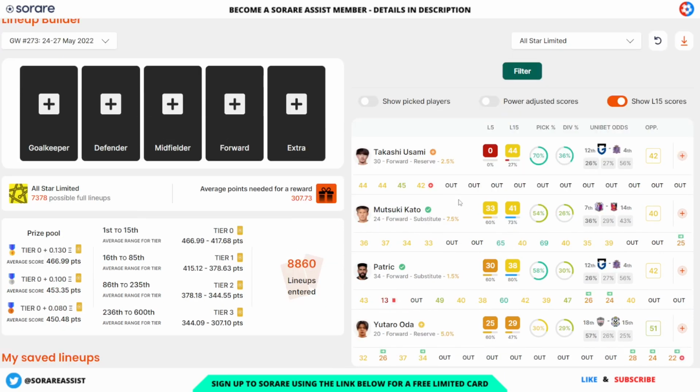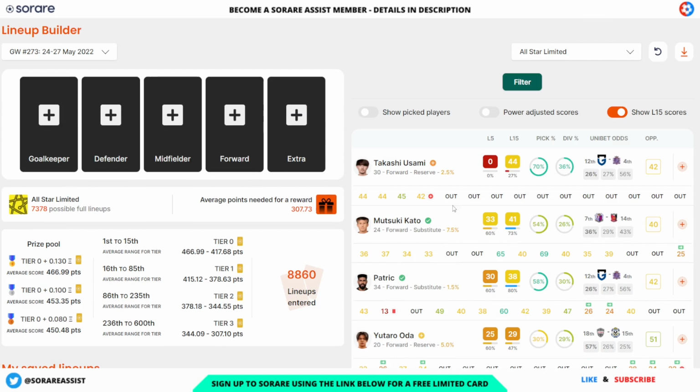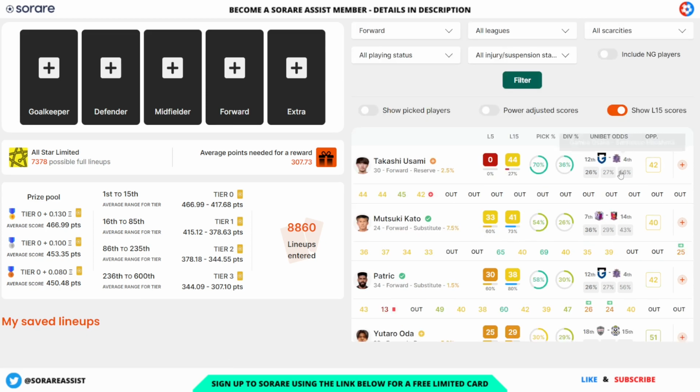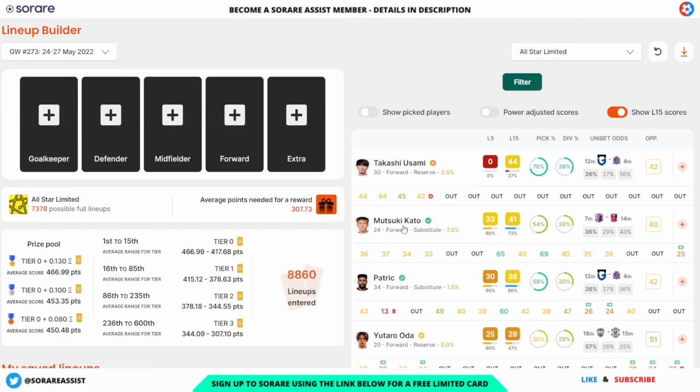Now, in terms of forwards, I seem to be very slim on the ground in this upcoming game week, as you can see. I've only actually got potentially Kato as an option. Patrick has not been playing, Oda's not been playing, Asami is out as well. So that is posing a real problem for my teams this week, because Kato is the only one I've got available here. He did come on as a sub in the last game, and he's probably going to be the one that I'm going to have to pick here.